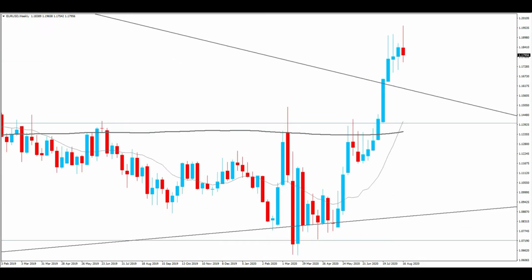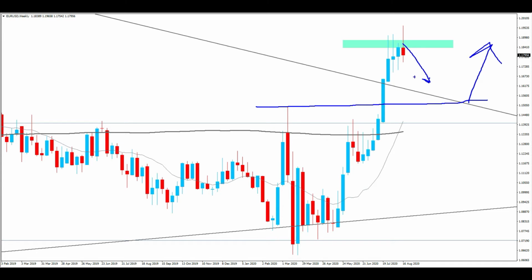And from a weekly point of view, you can still see that we're very bullish as well. But of course, we found some resistance around here in the market. We had that wick to the upside where price was trying to break it, and price closed below. So from a weekly point of view, we could be seeing a move to the downside as price starts to retrace before we can expect that overall trend on the monthly chart to continue to the upside. We're definitely expecting a move to the downside for Euro USD as people start to take their profits from this long bullish move to the upside.